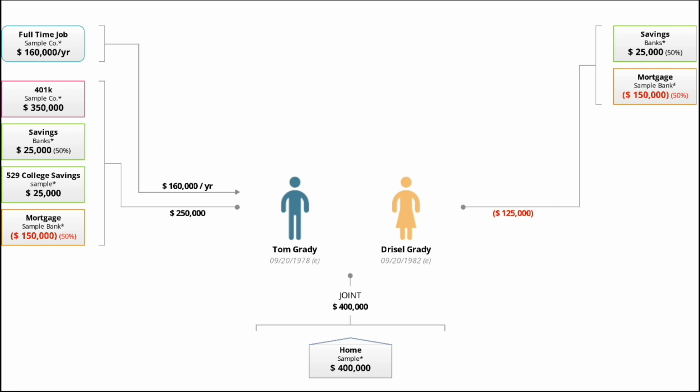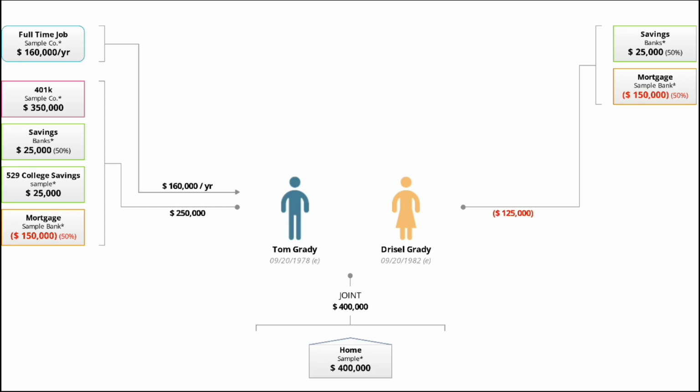a JV quarterback, I guess, for the Tampa Bay Buccaneers, Tom Grady, not Tom Brady. So he is falling on hard times here and is only making $160,000 a year. Yeah, so he's a guy in his early to mid 40s, has a stay-at-home wife who takes care of his three children, who are age 16, 13, and 3, I believe.